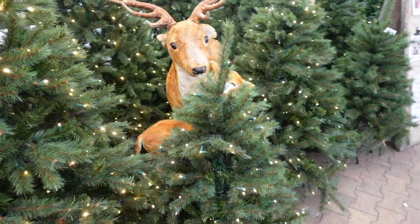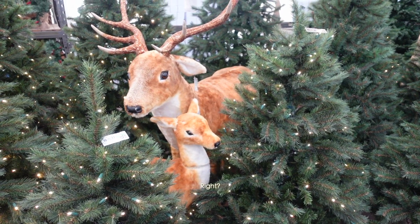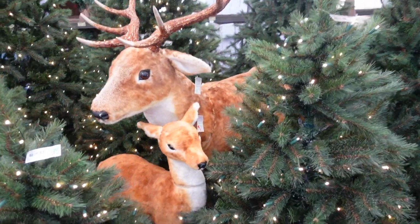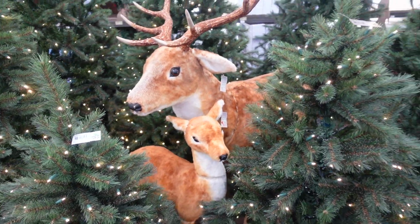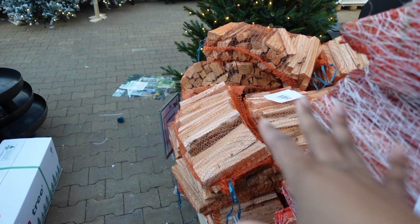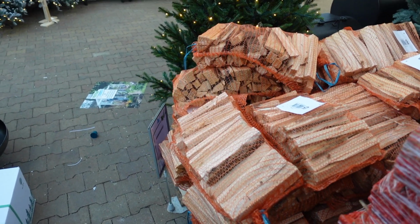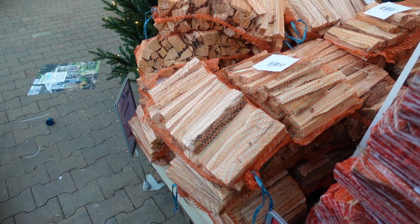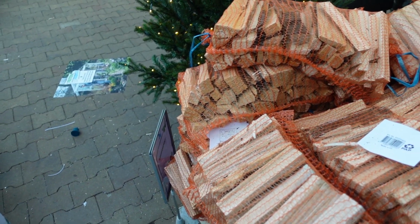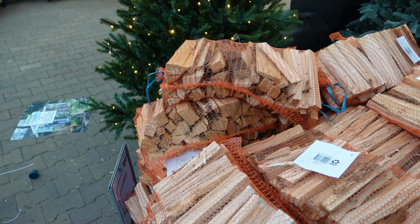How adorable. When are we doing the reindeer theme? We could maybe add some reindeers. You see the price for that reindeer? Oh, damn. Remember I told you I would want to just have wood under the tree or somewhere as decor? Yeah, this one you have to take. That is 10 euros, but it's too big. What I would suggest is to get these here. I don't like the color of how they look. So you get a varnish. Yeah, and you varnish them the color.